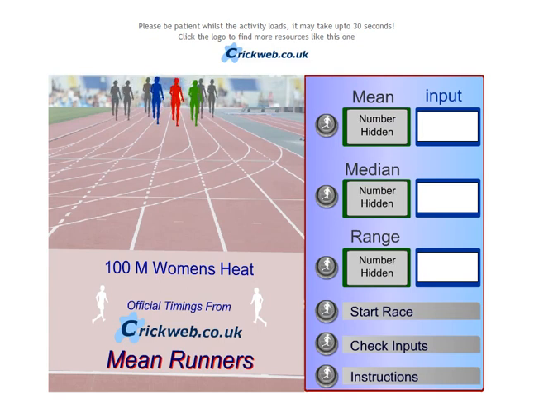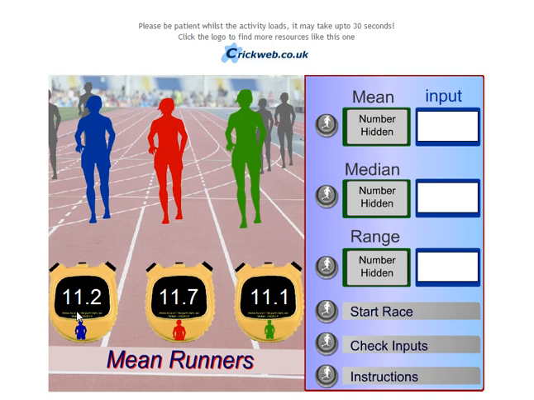And they're off. And here they are with the running times of 11.2, 11.7, and 11.1. Our first order of business is to communicate their typical running time. That will be the mean and the median, and we'll start with the mean.